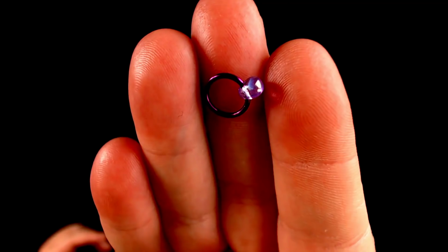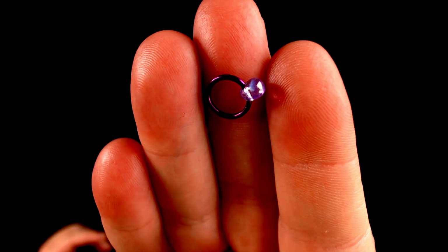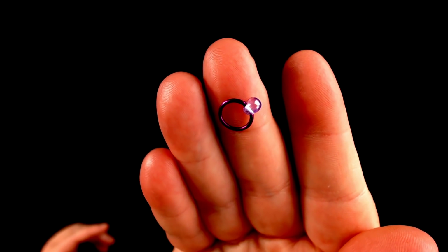But my go-to stitch markers are my blinglets for a couple of reasons. I'm not sure if you can see there, but there's no seam. There's no way for your yarn to get caught inside the stitch marker, which means less work for you. There's no way for that little bead to get caught in your knitting, which is less work for you. There's a few different little sizes and you want to pick the right size for your needles. And sometimes bigger is just a bit better because they'll fit on more needles and into more projects.